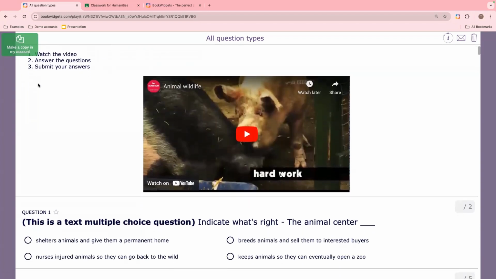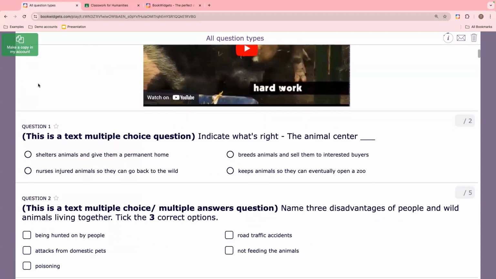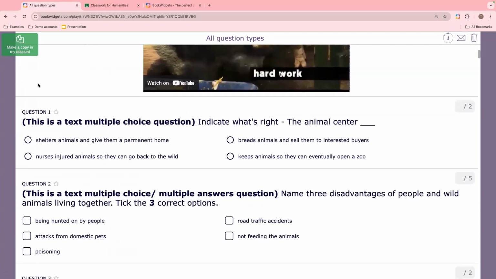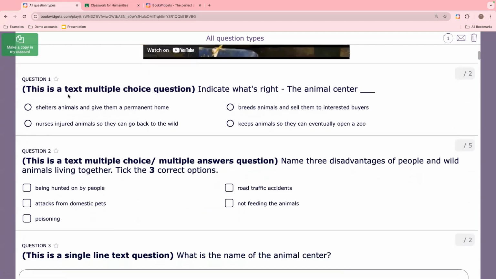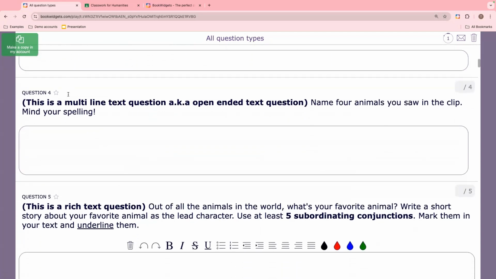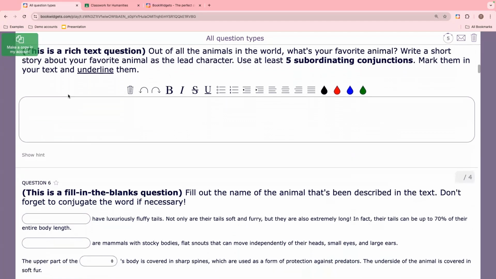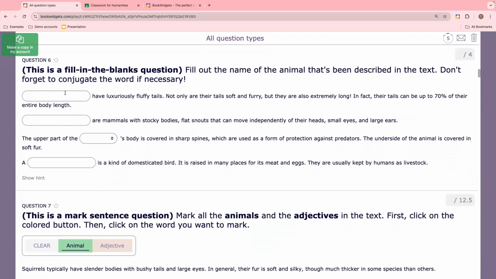As I scroll through, you can see that we can embed videos from YouTube or Vimeo. It's got to have a link. We have text multiple choice questions, multiple select, type in your responses. We've got a rich text type in. We have fill in the blanks. You can even do not just type in, but have a drop down menu for your fill in the blank.